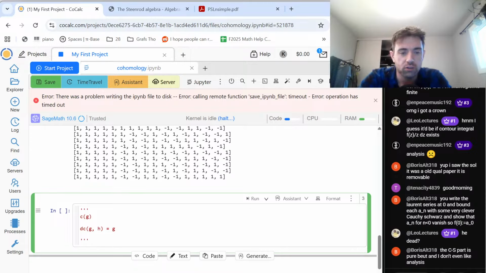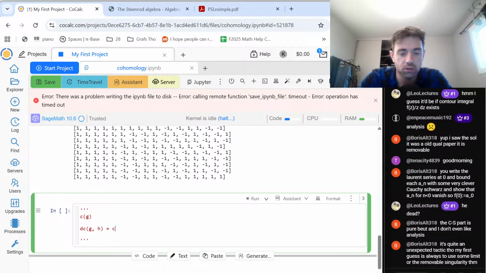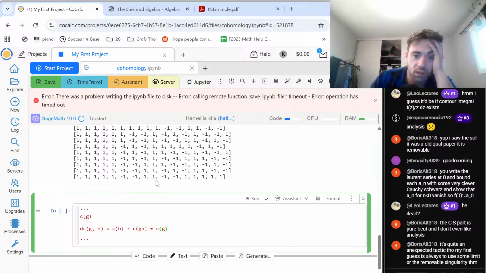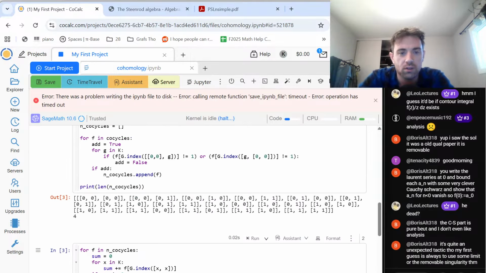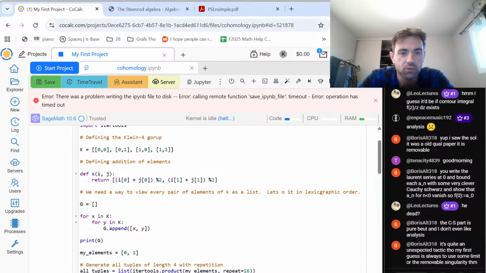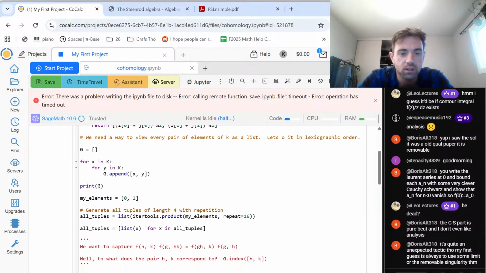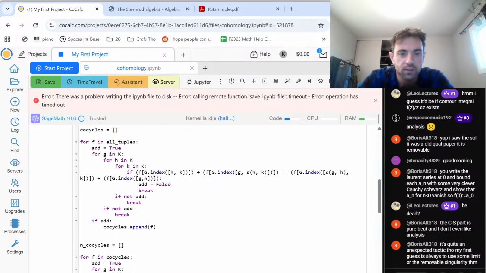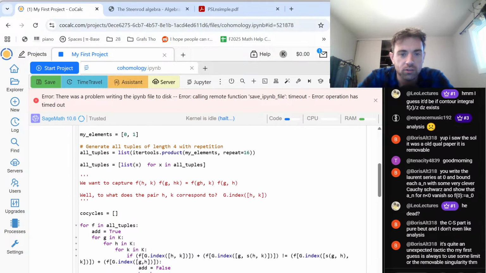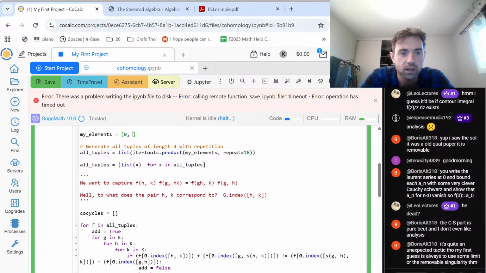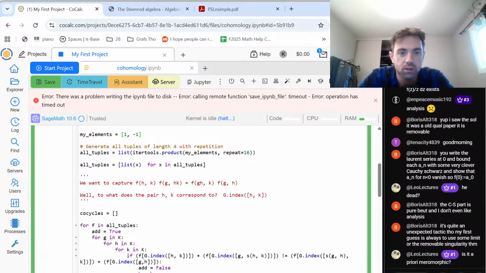What can I say? So this is supposed to be the trivial action. So this should be CH here. And then we're going to get minus CGH. And then we're going to get plus CG. And actually, God, maybe I should formalize this as the group 1 minus 1. Because I do need, okay, I'm going to go back and formulate this multiplicatively. So let me go back and change this back to 1 minus 1.